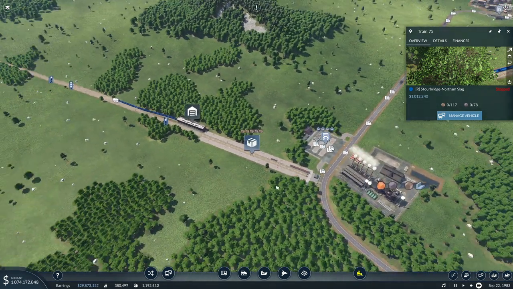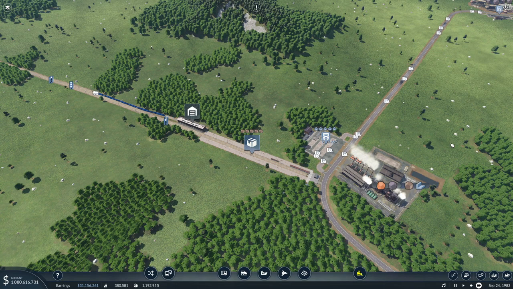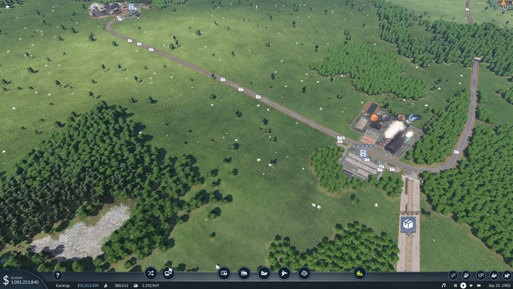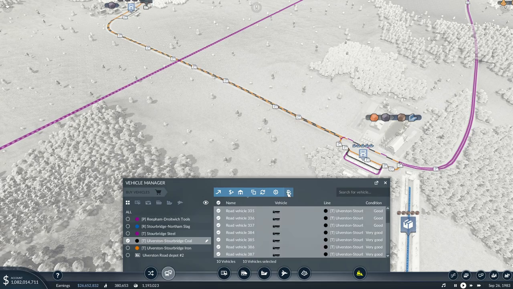You can see slag being put on this platform. And I think the limiting factor is now coal. Very interesting. So now we're in the other direction. So I'll probably put four trucks on there to get a bit more coal.